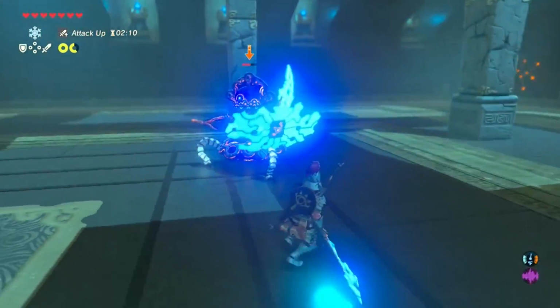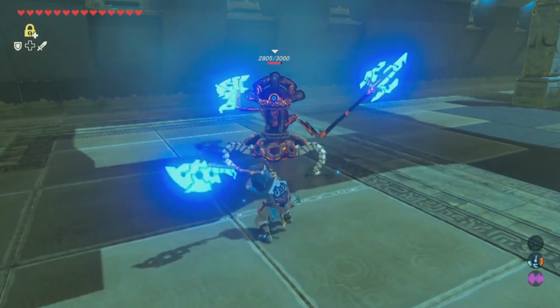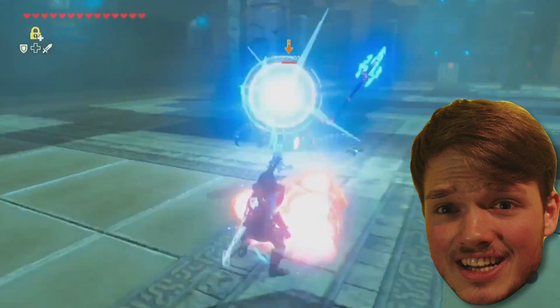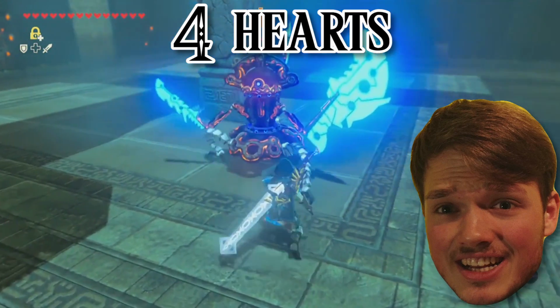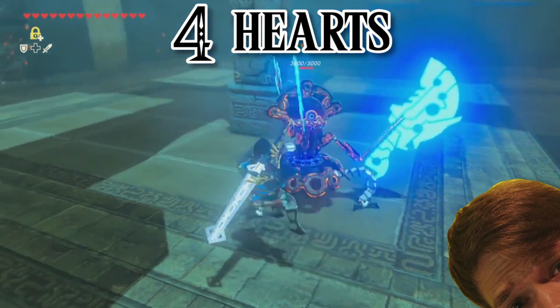The weapons that they use are also among the strongest in the entire game, so if you get hit, you will lose quite a lot of hearts. Now, in my own playthrough, I took on this death machine when I had 4 hearts, and I hadn't really beaten any divine beasts, like, at all. I think you can already imagine how that went.